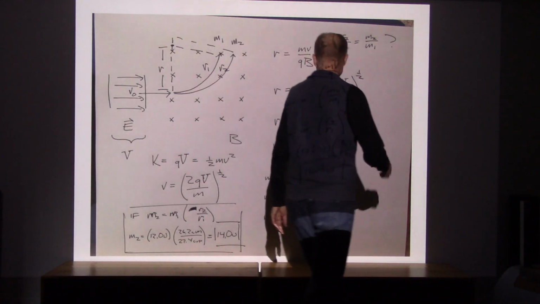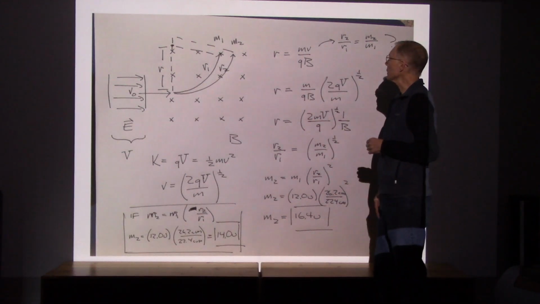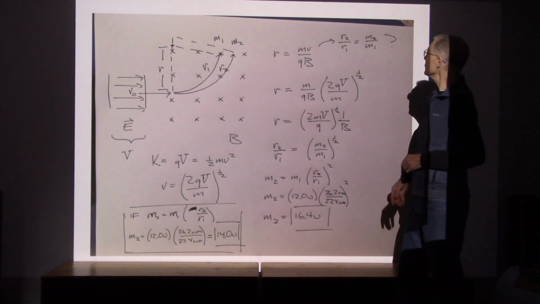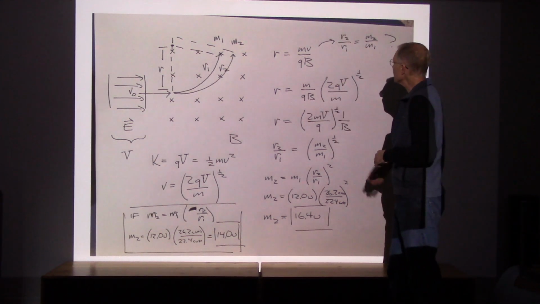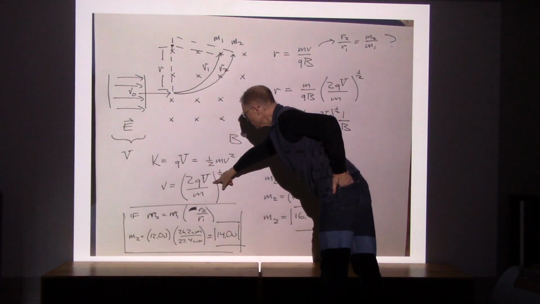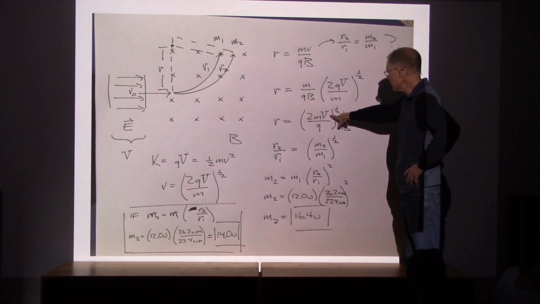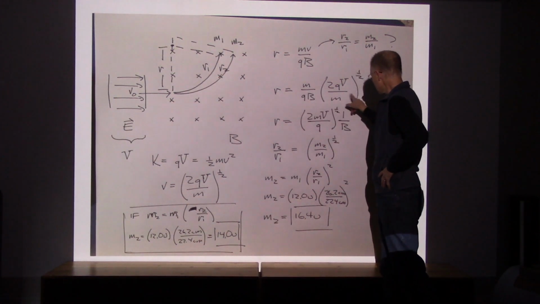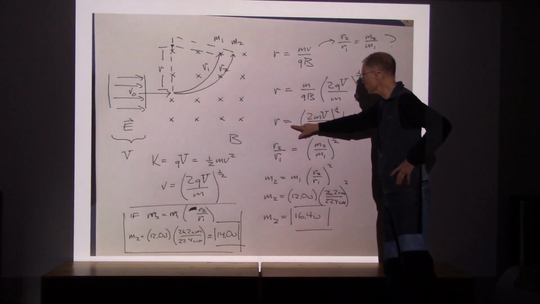Now, let's go back up to this point. In this example, where we're not using a velocity selector, the molecules coming out are all coming out at different values of v. So I can't use this ratio. I have to do a few more lines of algebra. What I've done here is, in place of v, I wrote in this expression in terms of the charge, the mass, and the voltage. This fancy V up here, that's voltage. So for my radius, I put the v in here, and then in the next line I'm solving for what the radius would be.